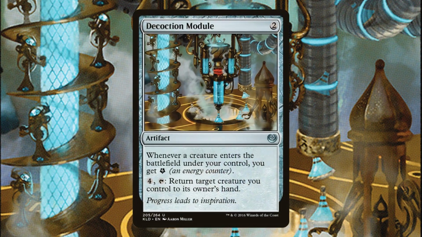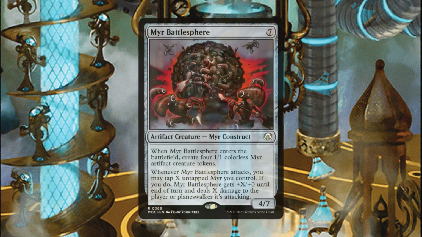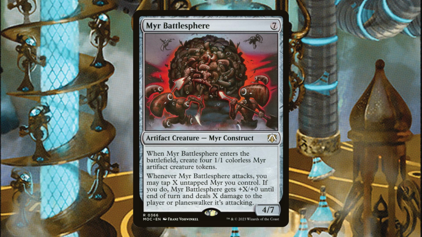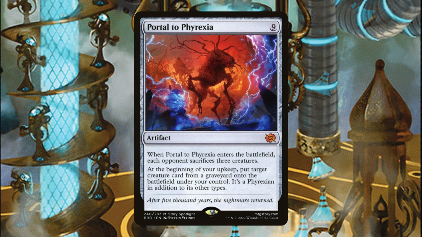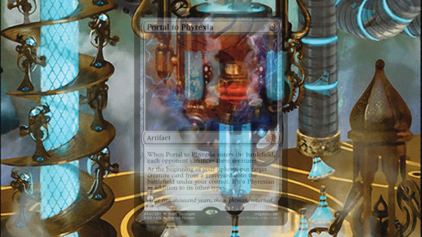We also have this nifty artifact that lets us get an energy whenever a creature enters the battlefield. A lot of creatures are in this deck, and a lot of them are artifact creatures, so it just synergizes perfectly. Especially when we drop something like a Mirror Battlesphere onto the battlefield, we're just going to generate 5 energy off of that, and then we can just activate our commander again. Portal to Phyrexia is another bomb in this deck. We're just going to start reanimating it, sacrificing it, and then reanimating it again, and winning through attrition. Our opponents cannot withstand that for very long.